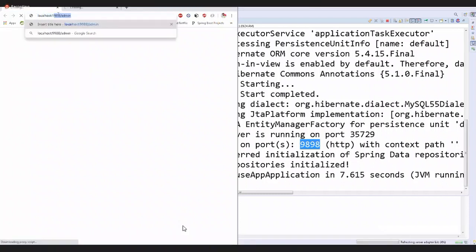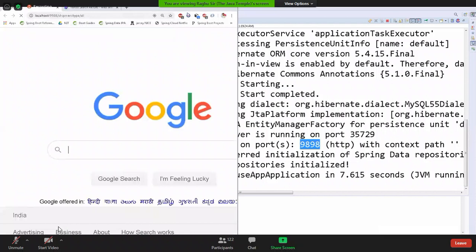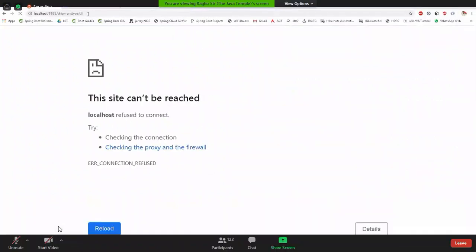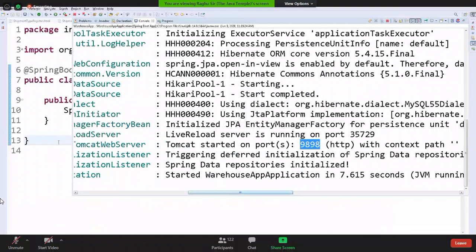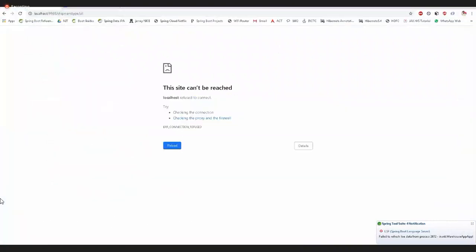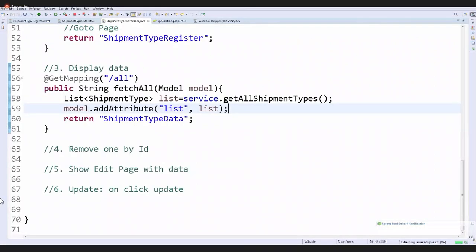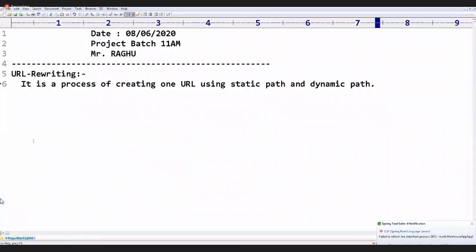localhost 9898 slash shipment slash all. Okay, it's 9898, right?